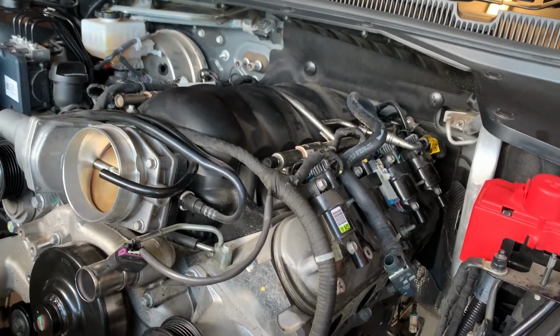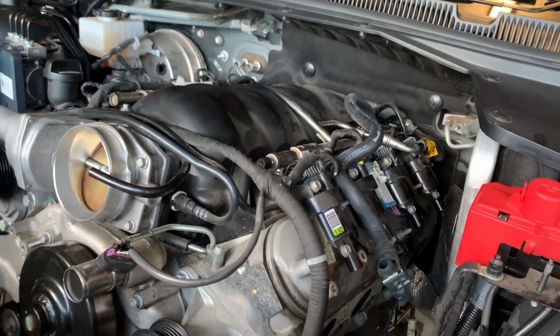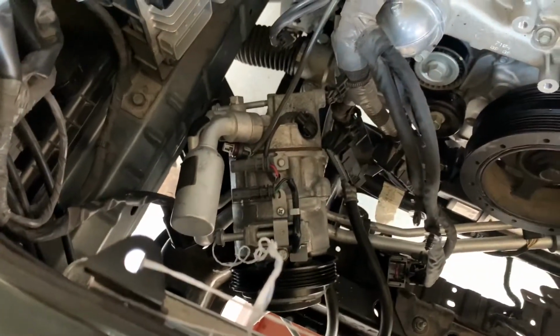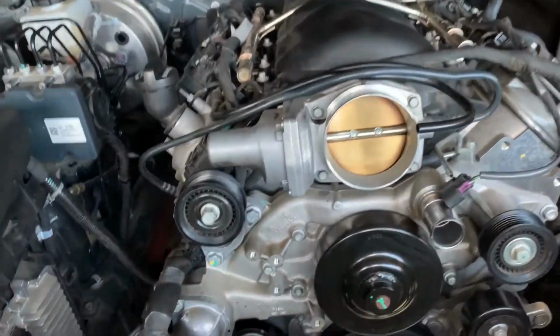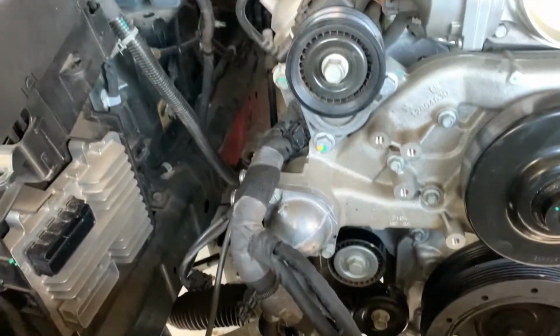Spark plug leads have been removed, as well as the extractors. The alternator is out. The aircon compressor is off the engine and to the side. Next up will be removing the bell housing bolts, and most of the engine wiring harness has been disconnected.